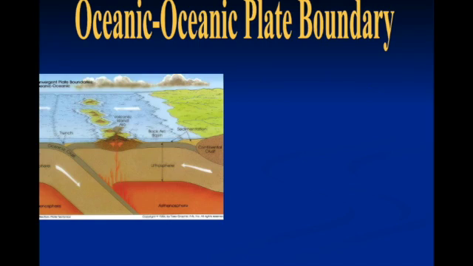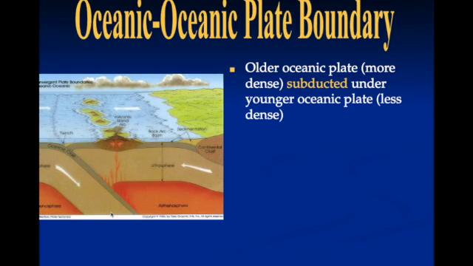This diagram should look kind of similar to oceanic and continental. We're seeing one of the plates get pulled under. That might be a little confusing because you might be saying, wait a minute, continental to continental were the same age, so the densities were the same, so there was no subduction. Well, what's the difference here? You have to go back and remember seafloor spreading. Not all of the ocean crust is the same age. The older oceanic plates, the older ocean crust, is actually more dense. Because of that, when it comes in contact with younger oceanic crust, the older plate gets subducted.